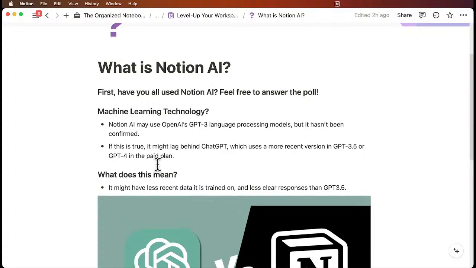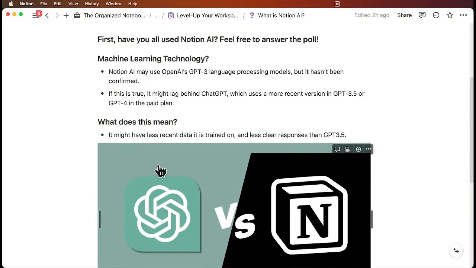What this means is that it might have less recent data that it's trained on and less clear responses compared to GPT 3.5. So what you might notice is that Notion AI might have a knowledge base that is a little bit more behind than the GPT 3.5 that you might use in ChatGPT. So that is the main difference.